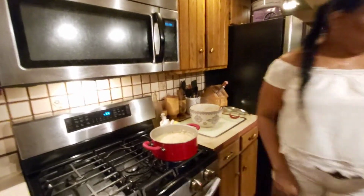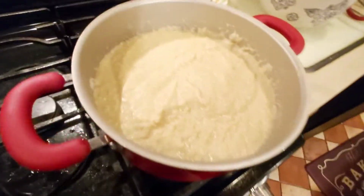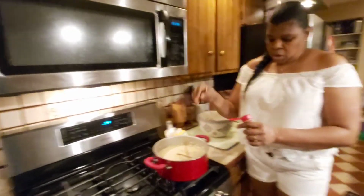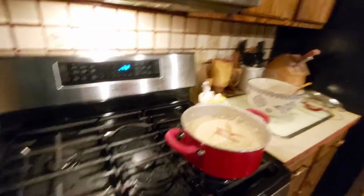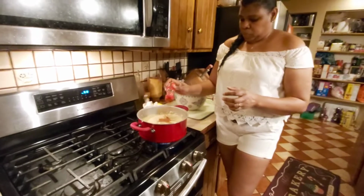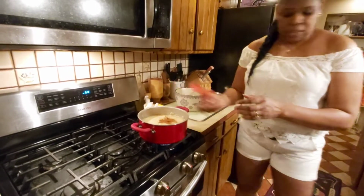Look at that. At this point we're going to put like 3 sticks of cinnamon. I'll put 3. Okay, and I'll put my ground cinnamon in there. Oh, you see that? I told you it does that.